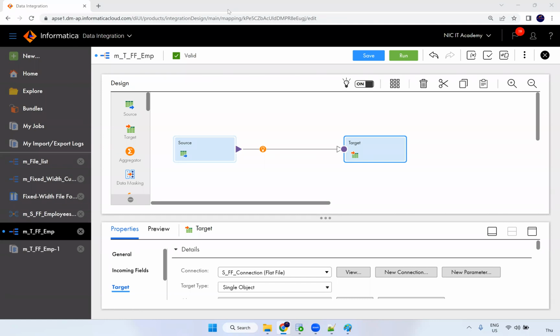Hi Chandra, this is Surendra. We have seen an option of append if exists, right? We were discussing that if you try to run the mapping again on the same day, it will replace the file. So now when we add the option of append if exists, will it just add that data to the file or again replace it? No, it will add the data to the same file. If the file exists, it will append. If the file does not exist, it will create the file.